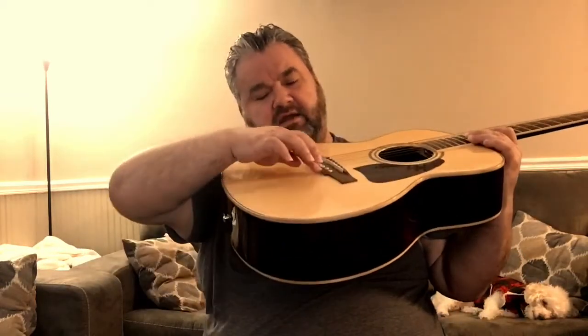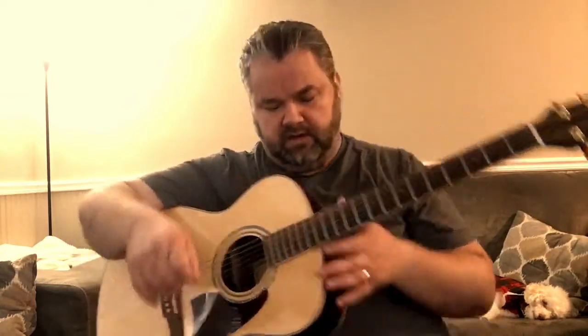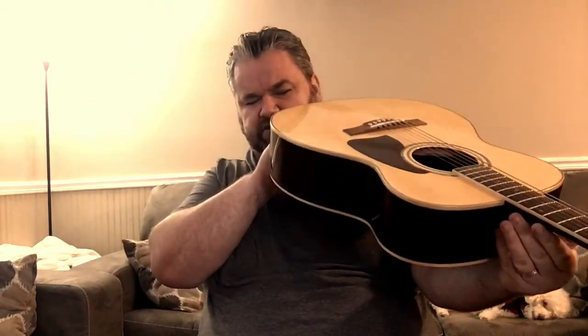There's no separation with any of the joints — everything is holding really well together. It's playing really well, but the strings are a bit older. I'm assuming if I put new strings on, you'd get a bigger, crisper, more resonant sound. These feel like maybe D'Addario medium gauge. It does have a dual-action truss rod, and the neck is straight, which is awesome, but the strings are a little bit high for my taste, so I would lower them a little if I were to keep this.